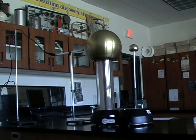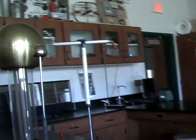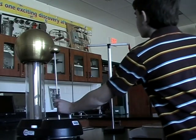But it doesn't work. So I try to create a real circuit by hooking up the bulb to the machine. As you can see, there's a small amount of electricity starting up the light. So I try to go closer to the sphere. I also turn out the light so I can see the light bulb better. By holding it right next to the sphere, I can get a full light.